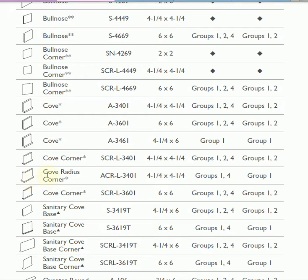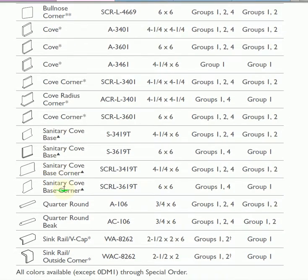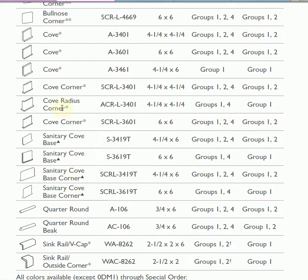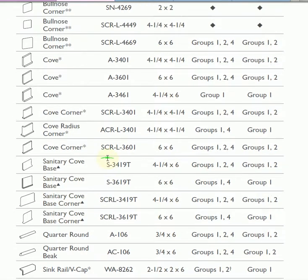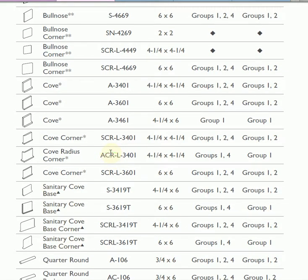Here we see a coved piece with a radius corner, and so this would wrap around the edge of a wall, and usually these are going to be 3 to 4 times more expensive than the actual trim piece itself. So that's why we ask about outside and inside corners, because these pieces can be so much more expensive. Inside corners are becoming less and less popular. You can use quarter rounds sometimes for these types of applications. But anyway, it's just a good thing to know and determine for your budget.